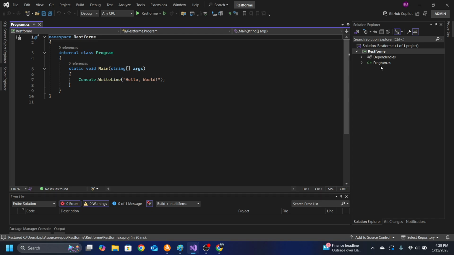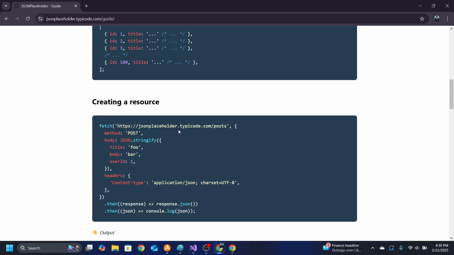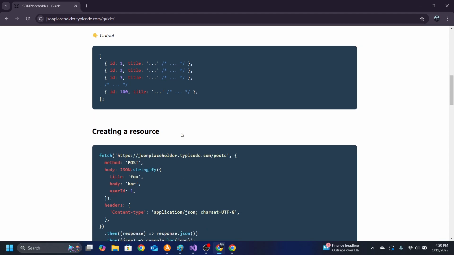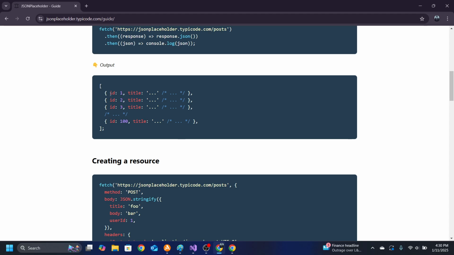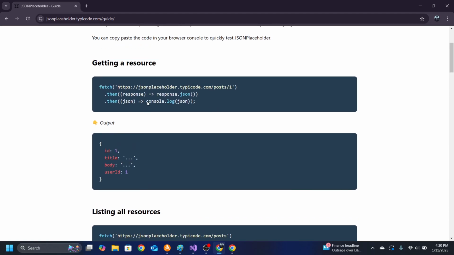We have the program. If you see, let's go to the web page again. We have something called the ID as an output, and then the title and other things: the title, the body, the user ID.